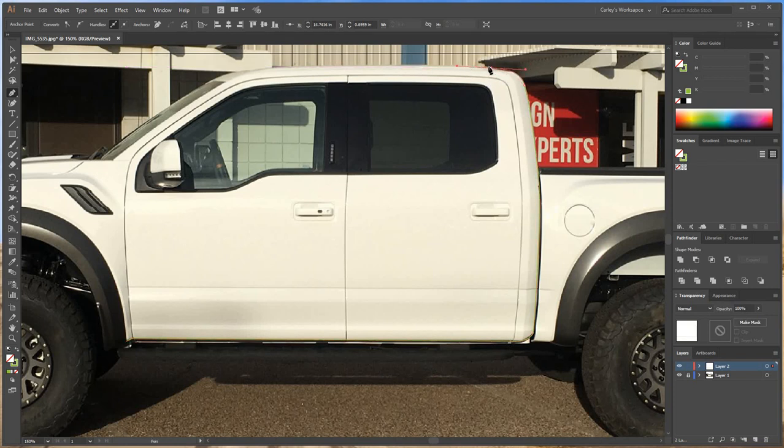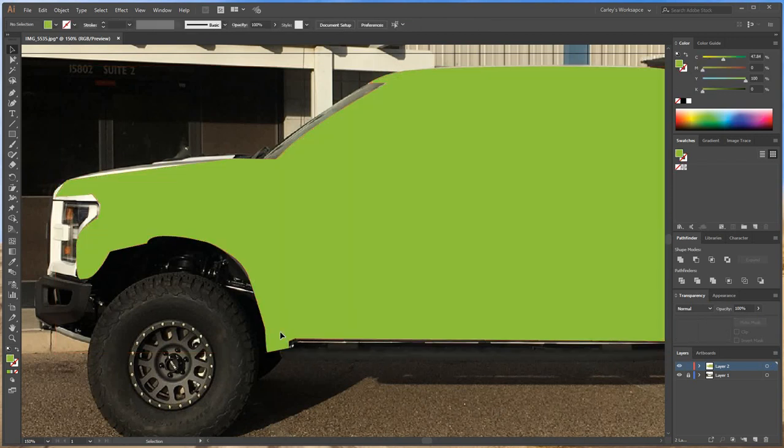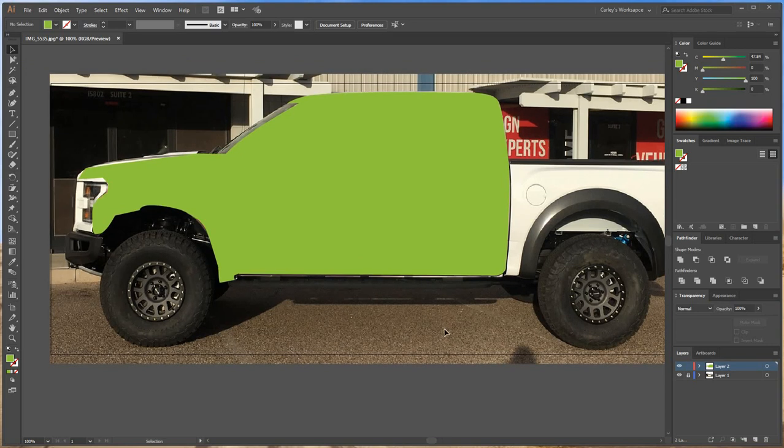You can make it as good and detailed as you want it. If you're in a hurry and you kind of just need to get the outline of the truck to make sure something's going to fit, the design's not too detailed, then you might just start clicking like this and getting a little sloppy and trace the vehicle as opposed to really caring what you're doing. But if you're going to be showing it to a customer and you want it to look nice, then go ahead and take your time. So this side of the vehicle looks really nice, but on this other side it got a little sloppy.